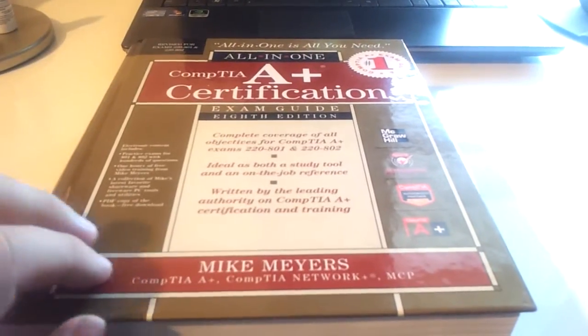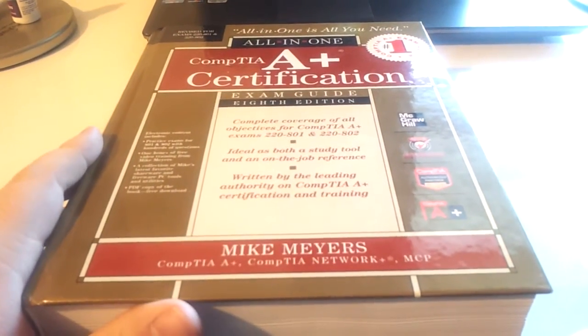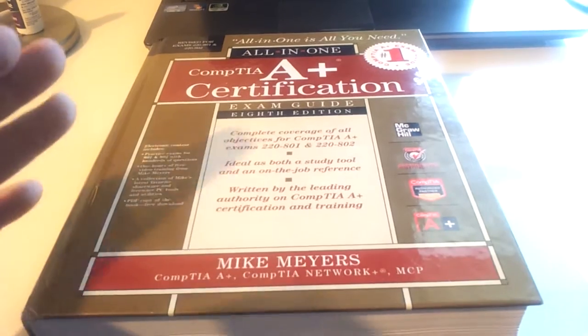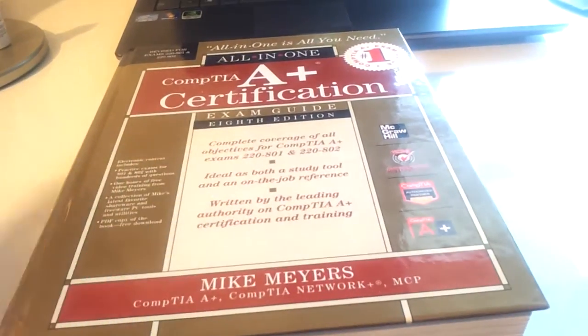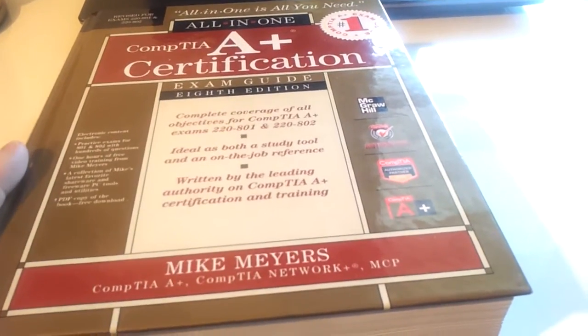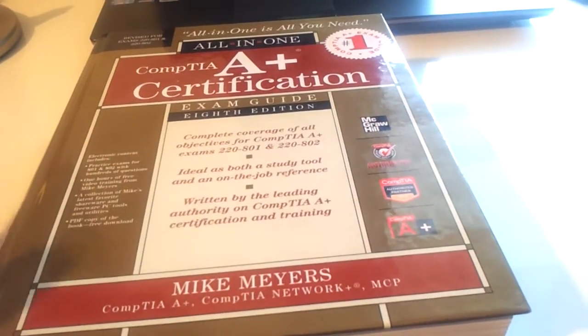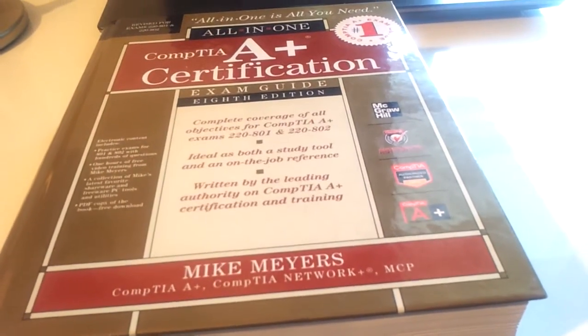I have an associate's degree in what they call computer technology, whatever that is. It was a very hands-on, technical college, and it was a great college in terms of that. We all had computers and parts, and we actually had hardware and software to work with. So if there was any operating system or hardware we were reading about, for the most part, we got to actually use it, which is very important.